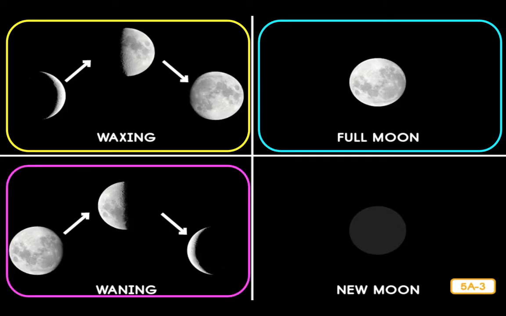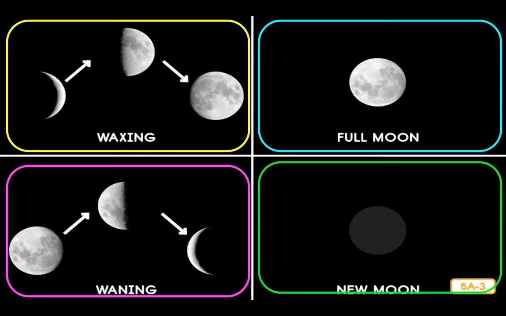Less of the moon is seen as it completes its cycle, until it appears as little more than a shiny sliver of light in the sky. On other nights, it looks like there is no moon at all. Sometimes the moon is between the sun and the Earth, and the side of the moon facing the Earth does not reflect any sunlight. When this happens, the side facing the Earth is dark — this is called a new moon.